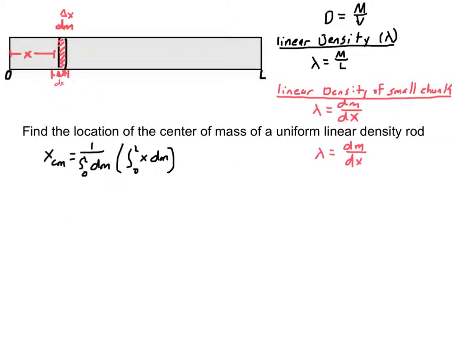Now let's actually look at using that equation in practice. The thing you need to know is what's called linear density — you're going to want to write that down. Density of a three-dimensional object is mass divided by volume, but linear density is mass divided by linear length. So mass divided by the length of the entire thing gives you linear density. If we cut out a very small chunk, the linear density at that point is dm divided by dx. Rods can come in all different shapes, but specifically we'll talk about whether they are uniform or non-uniform — whether the mass is distributed consistently or has more mass on one side.